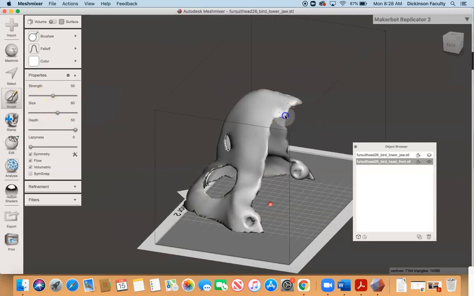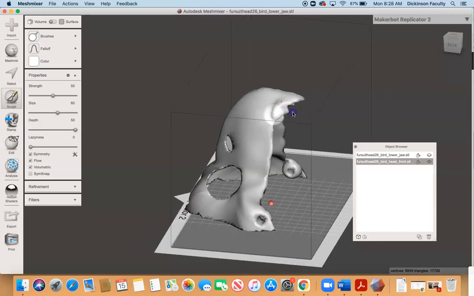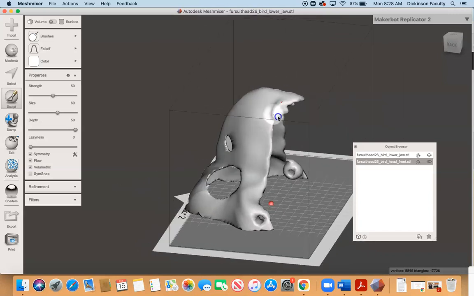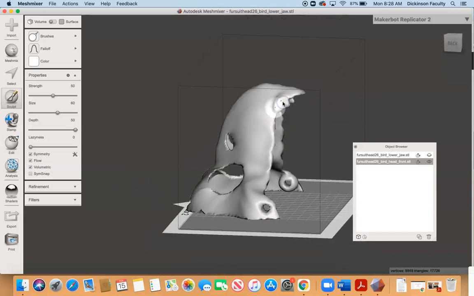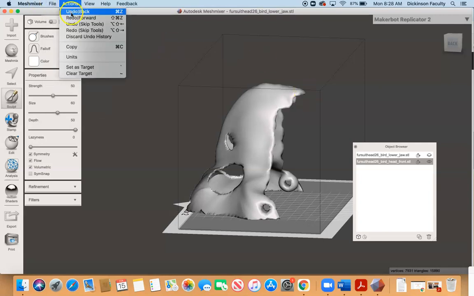The opposite side though is that sometimes if I keep moving, I can make little divots, and we really don't want that. After a while that can be somewhat problematic when we're printing. So you can just undo. One handy thing to know is that I can come up and say actions, undo, but you can see here it says that it's Command and Z on a Mac, or Control and Z on a PC.